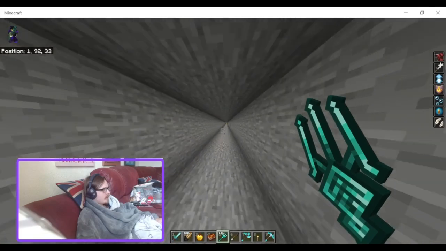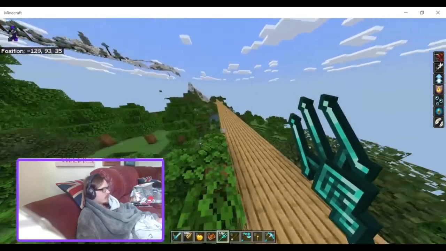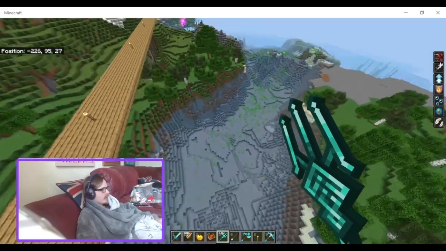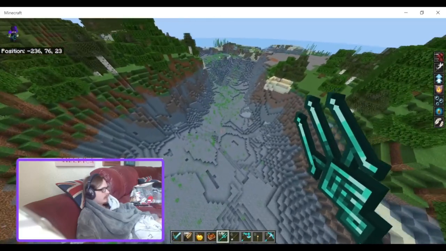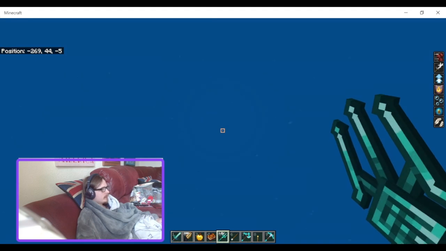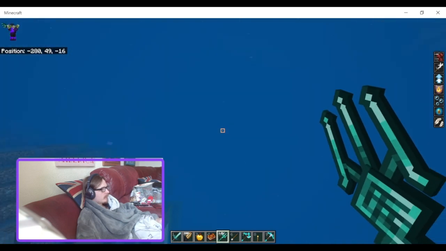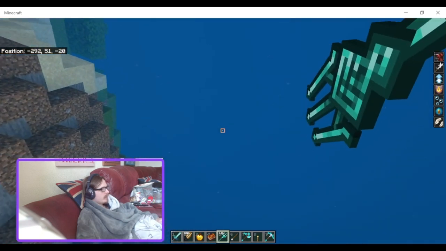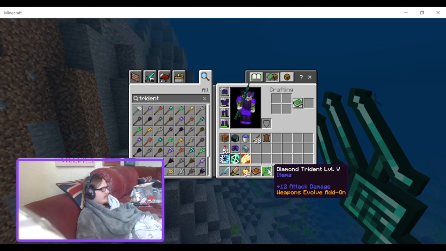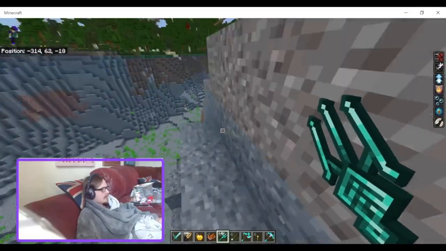So let's just go find some water and make sure it works in water, because I don't want to just assume that it doesn't work in rain, and then for it to also not work in water. Yeah, it does work in water. What? It worked once and now it's not working. What? Okay, so this is a bit buggy.